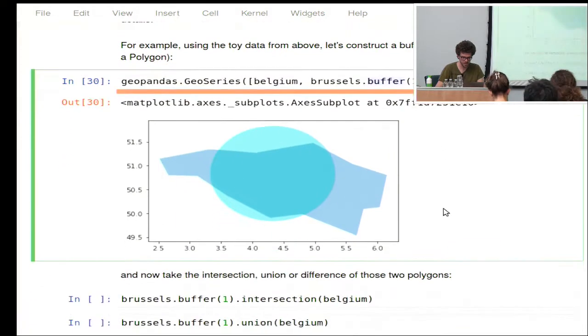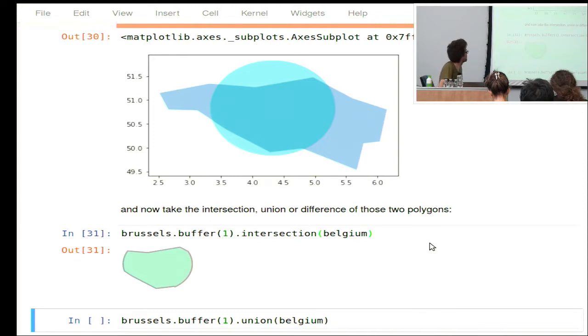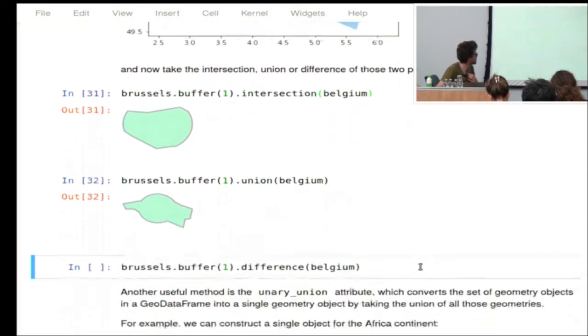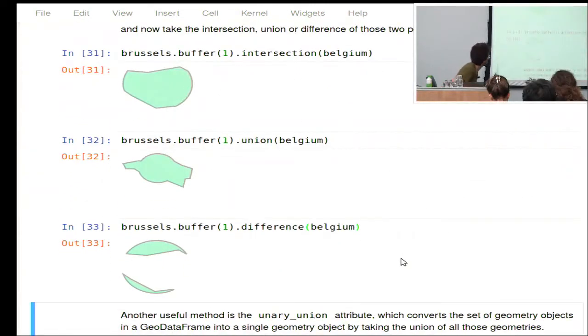And then we can, for example, calculate the intersection between Belgium and this buffer, which will return a new geometry. Or we can calculate the union or the difference and things like that. Again, I show it here on the shapely objects, the individual objects, but this is available as methods on the GeoDataFrame as well.